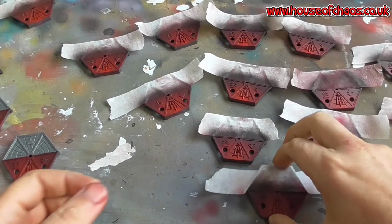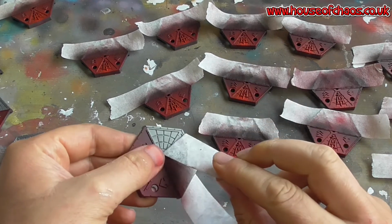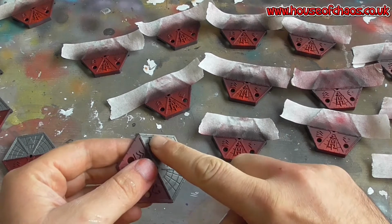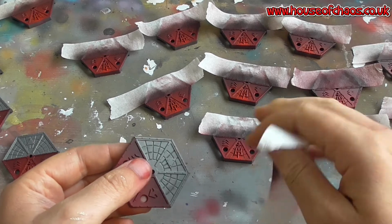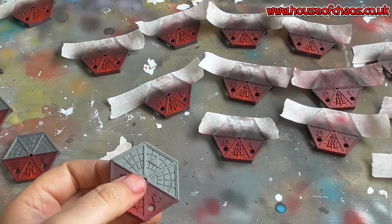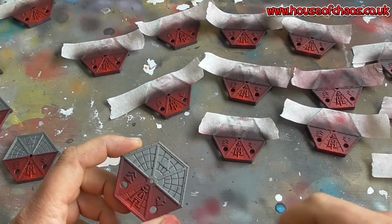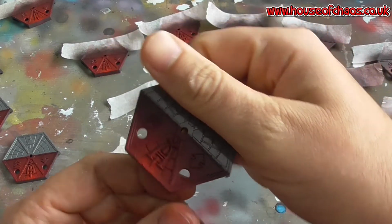One of the best bits, kind of satisfying, is tearing off the tape. So hopefully you're using a fairly decent quality tape and it shouldn't leave any glue residue behind. If there is, remove it, because obviously when you spray it later on, you'll be spraying over the top of the glue. And then when the glue comes off one day, you'll have the grey underneath, or whatever colour you're priming.